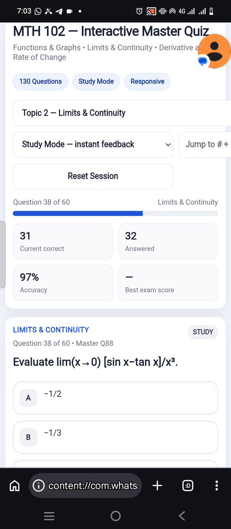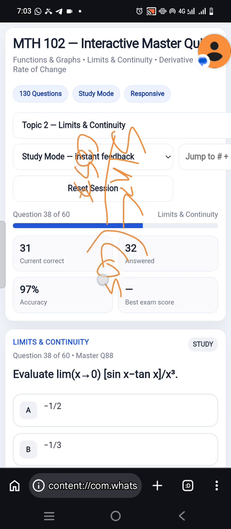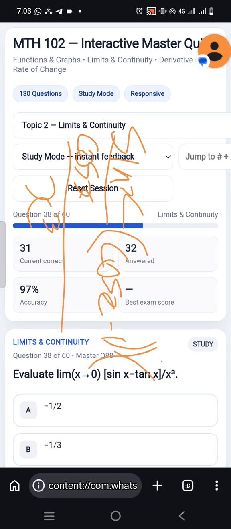Let me rotate my stuff. So I've simplified the method to be cos x all over... okay, is this cos x over sin x? No, it's sin x all over cos x. Then multiply by cos x minus 1, then everything divided by x cubed, right? So I want to rationalize. I multiply the numerator by cos x plus 1, and then the denominator also by cos x plus 1.